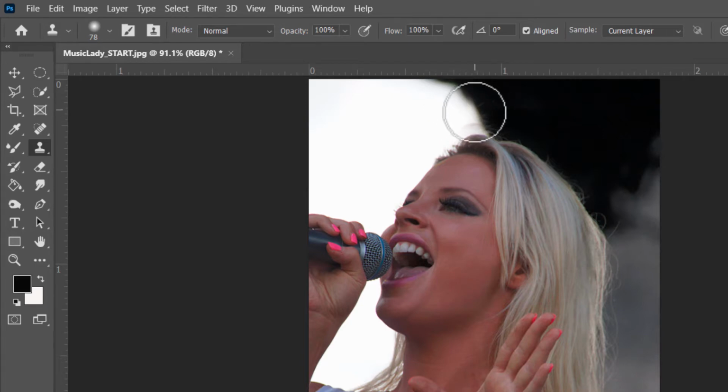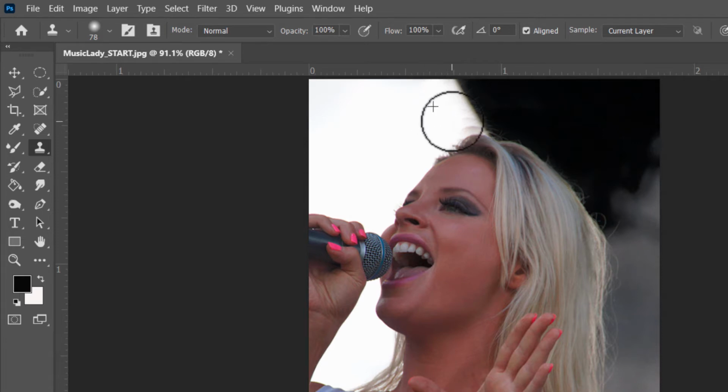So my finger is off Alt at the moment. My finger's off the mouse button, and I'm just trying to line that up so it's straight, and I'm doing a couple of clicks. I think it grabbed her hair there by the looks of it, and I'm doing a couple of clicks there, and I'm just moving along and I'm doing a couple of clicks here.